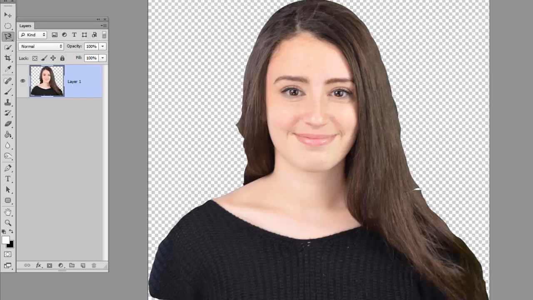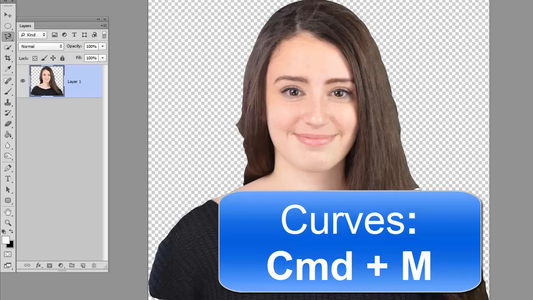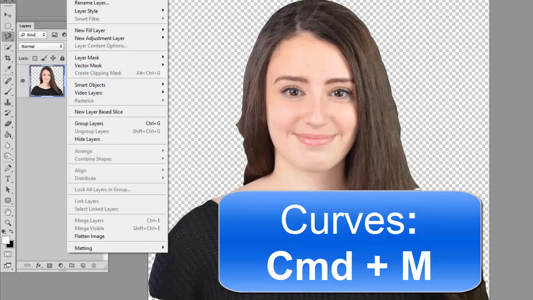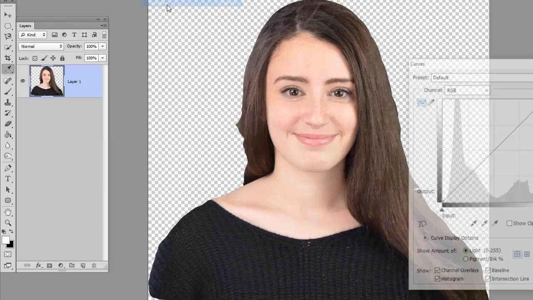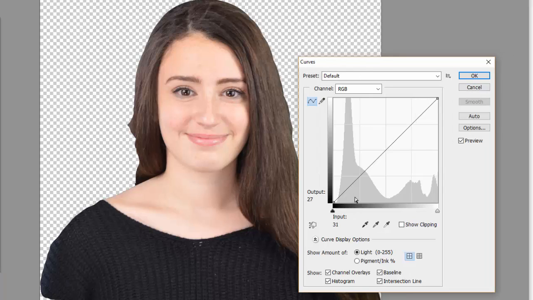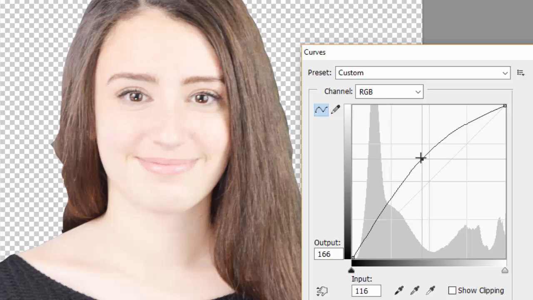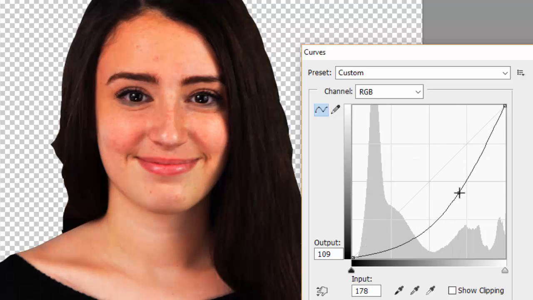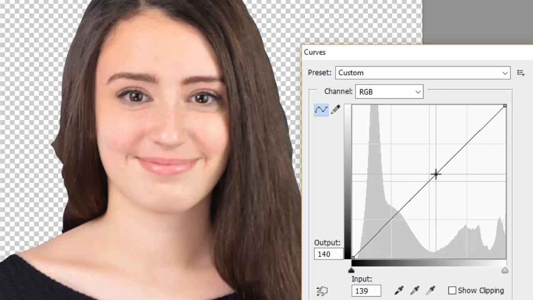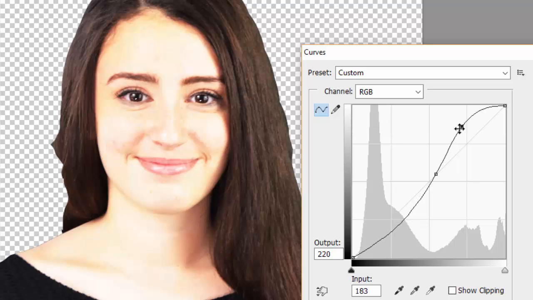So finally, is there anything else that we can do? There sure is. If you press Command M or go to Image Adjustments, Curves, this window pops up. You can click and drag this in any direction, but you'll notice if you click in the center and bring it up, that's way too light, and that looks weird. That's a little too dark. What we're going to do instead is make a very subtle S curve. We know that the letter S is shaped like this, right? And that doesn't look good at all.